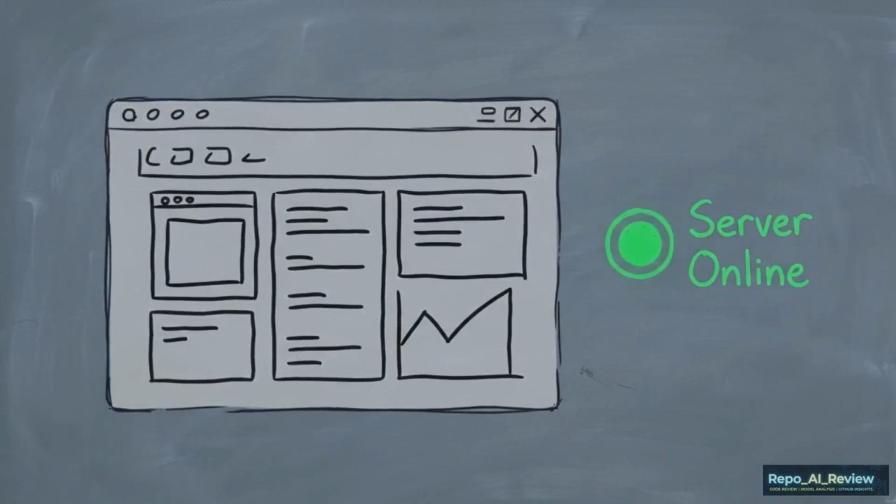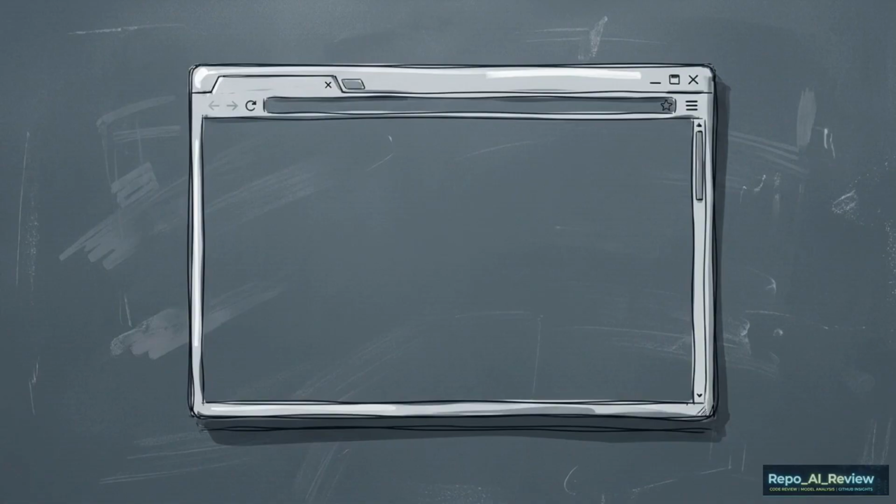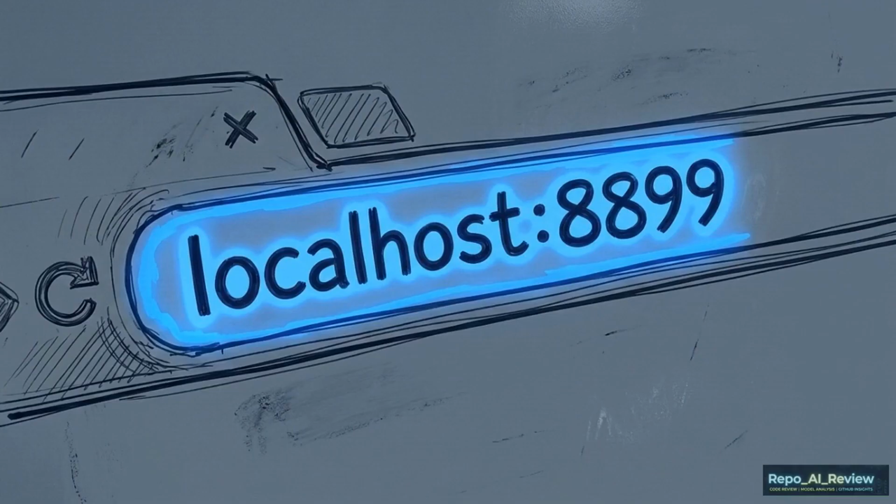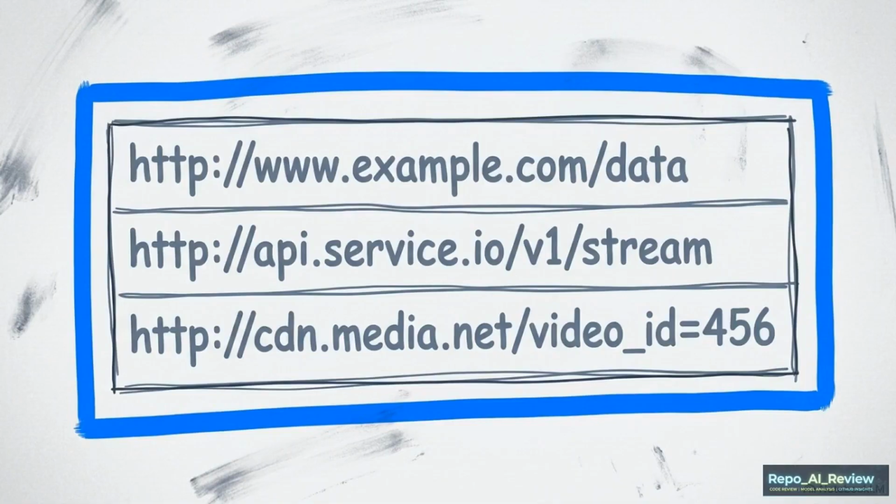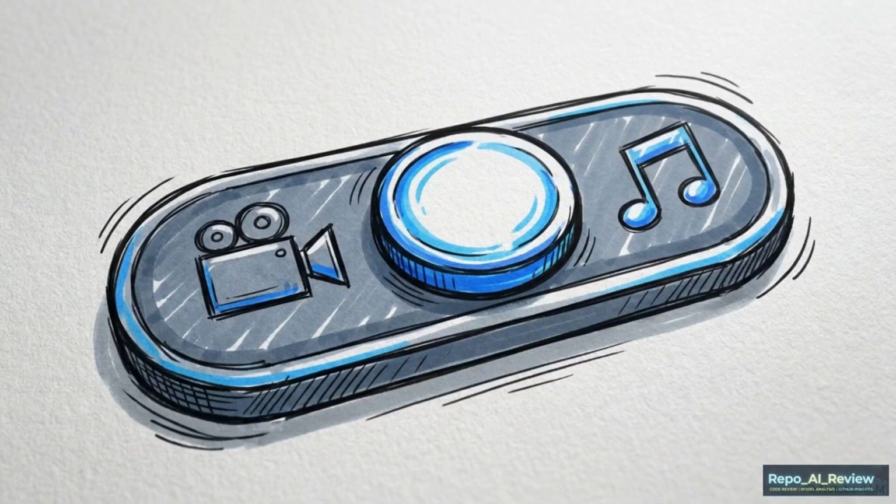on the first attempt. This mock browser window shows our new control surface. Navigating to localhost on port 8899 transitions you from the terminal to the user-facing web interface. Looking closer at the interface, the central input field accepts your targets. You can paste a single link or drop in a list of several distinct URLs at once to prepare a bulk operation.